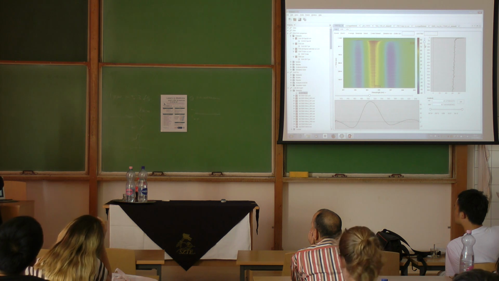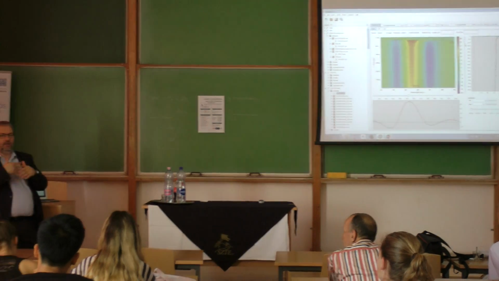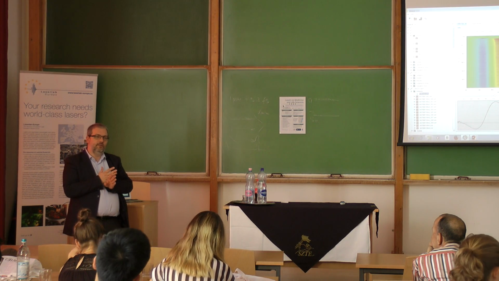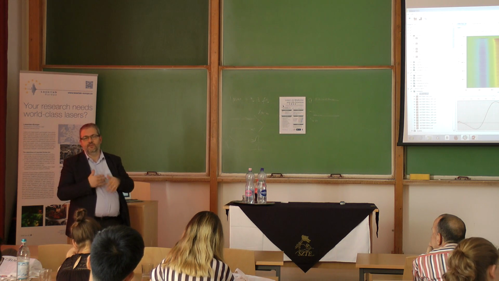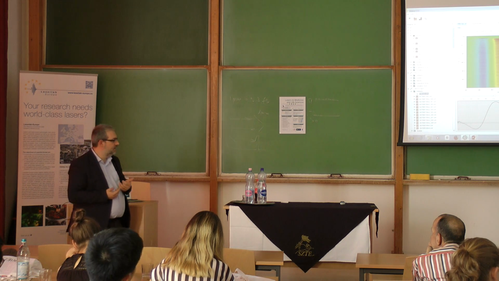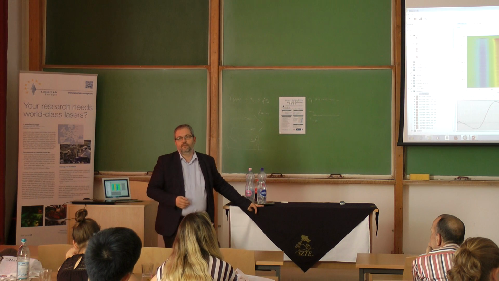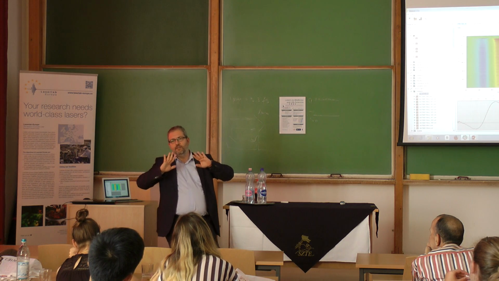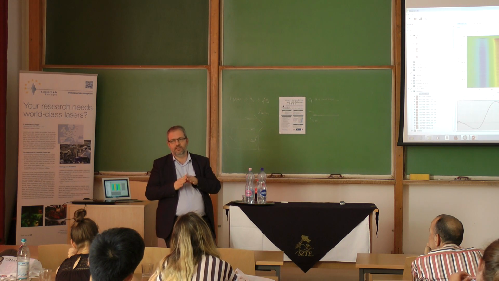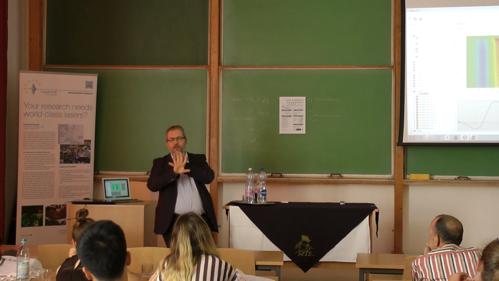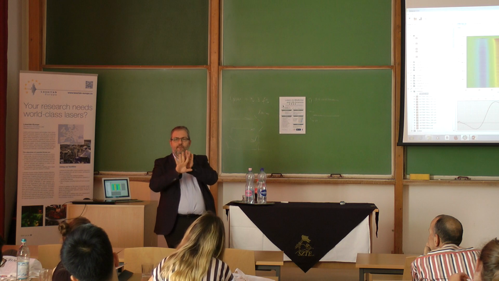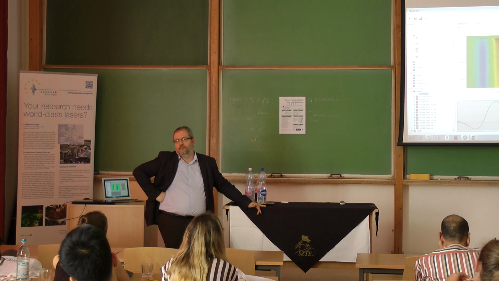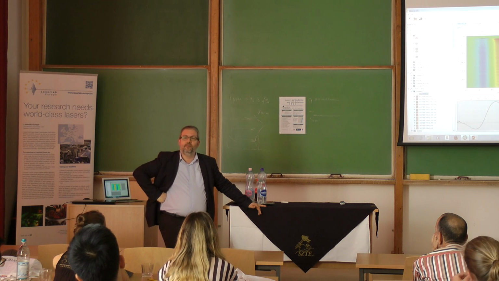The problem is that we don't have a proper signal, because it is convoluted with the noise. So we always lose a little bit at the beginning, and with the software we can use a sort of deconvolution to subtract this noise from the data set. This is so-called coherent noise, and it is very complicated to explain. Everybody has a different explanation. But basically, when the probe and the pump arrive at the same time and in the same space, you will always have this coherent noise. If you have a short laser pulse, your coherent noise will be shorter and doesn't propagate as long, but you will always have it.